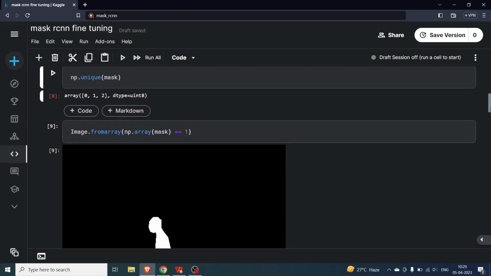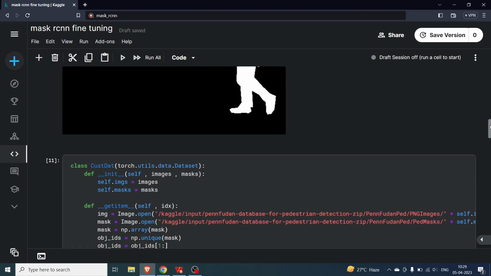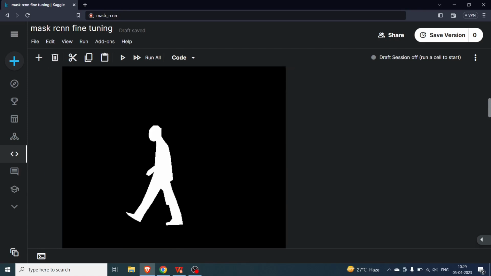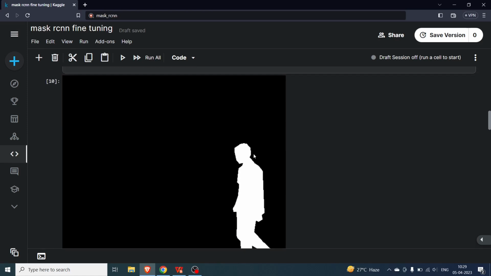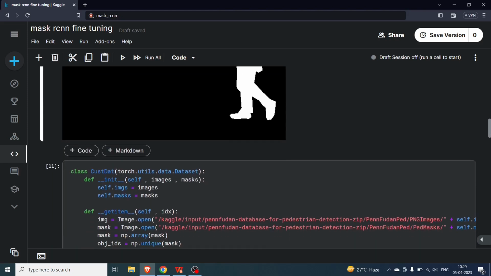So let me show you the first one, the mask, wherever the number is 1, which was for the first person, if you remember. You can see the mask over here. We put np.array of mask double equal to 1, which means give me only the places where this is 1. So this person's segmentation mask is there, and the second person's segmentation mask is here. As you can see, I have put here 2. Okay, now I'll go to the slides and show you what this means.